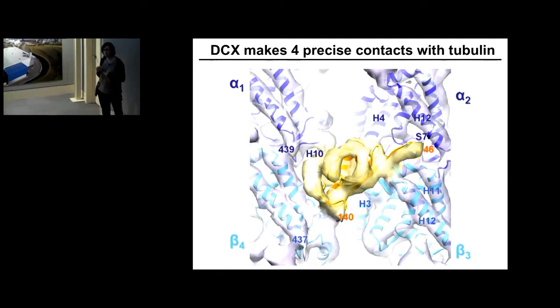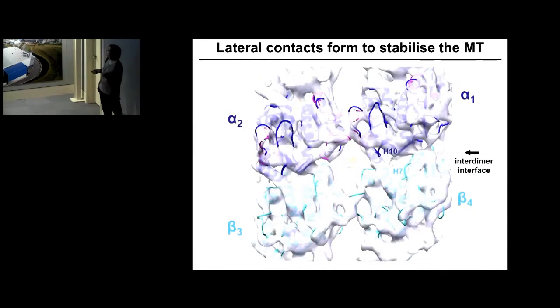It's these points within the otherwise relatively well-conserved sequences of tubulin where there are differences between alpha and beta tubulin, and to which Doublecortin is apparently sensitive. Doublecortin sits on the outer surface of the microtubule, but in fact the stabilization that maintains the cylindrical structure of the polymer is formed by lateral contacts on the inside.